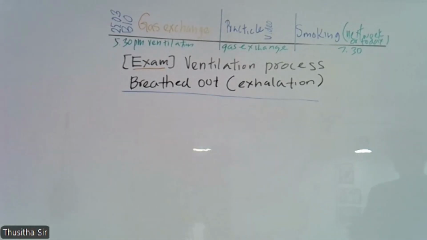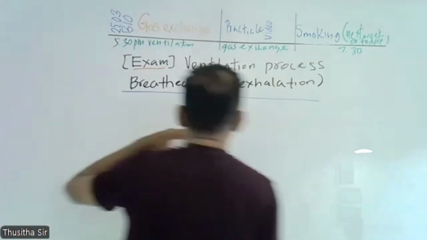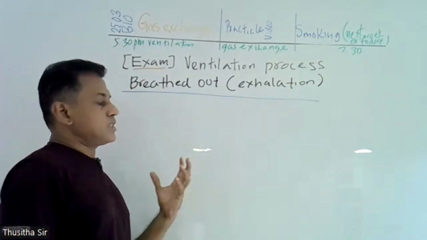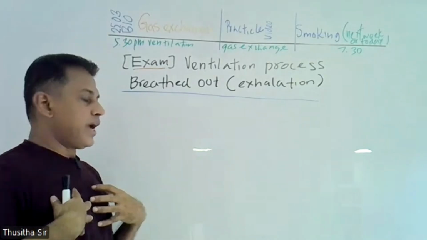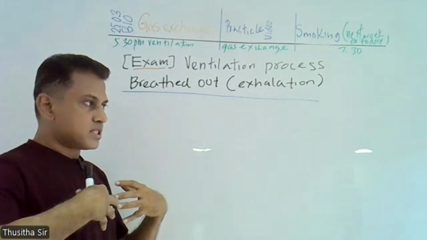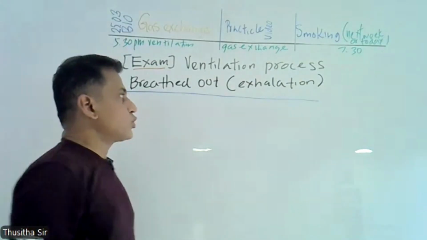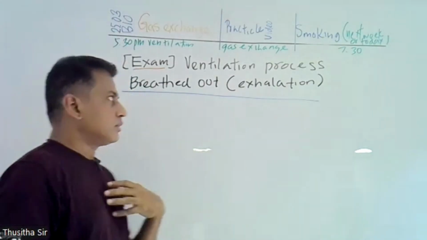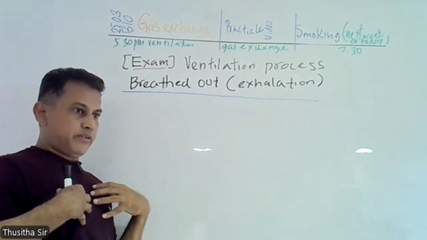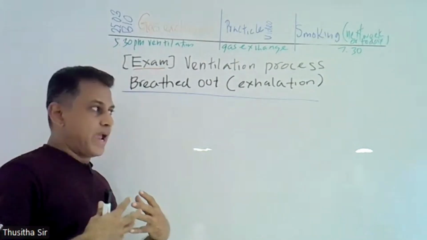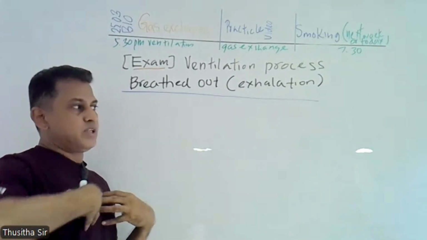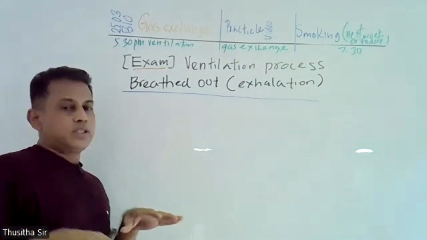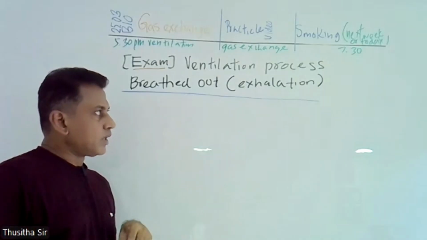Right, let's begin with the exhalation process. Exhalation is removing the air from the lungs to the outside, also called breathe out. The gas can be removed from the lungs, but not all the gas. Most of the gas we can remove from the lungs. Now, usually this process is involuntary.